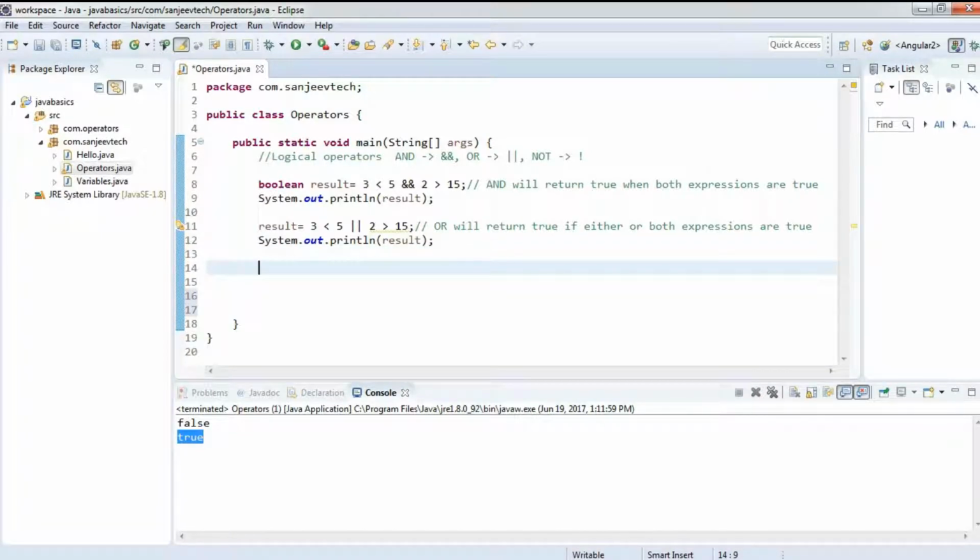Next we have not. So result equal to not 3 less than 5.